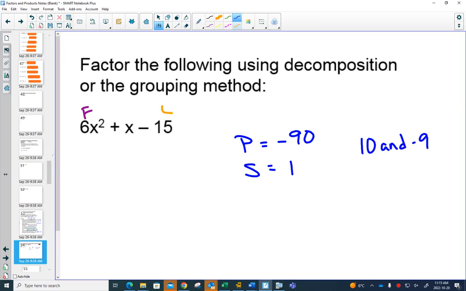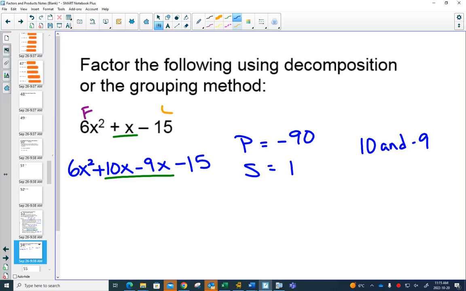Once you've found your two numbers, you rewrite your equation by breaking up the 1x into positive 10x and minus 9x. Can you see that what I've underlined here in green is still equal to the original equation? In some ways, we complicated it more than it was. Before it was simple, and it was simplified. Now we've unsimplified, complified. It's a good word. But that lets us look at the first pair.